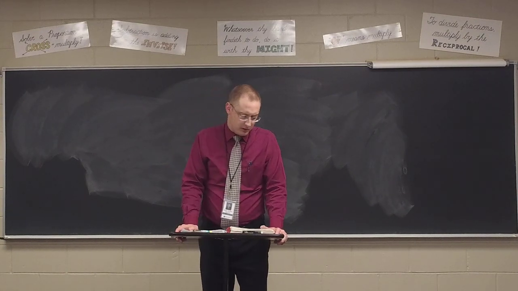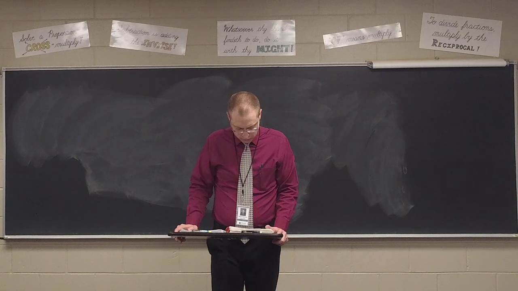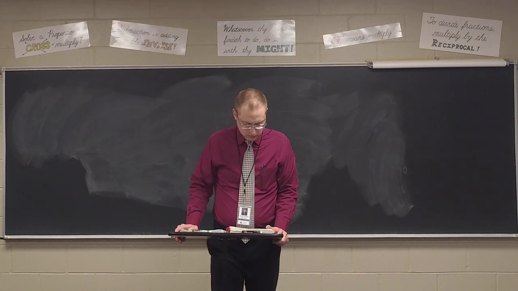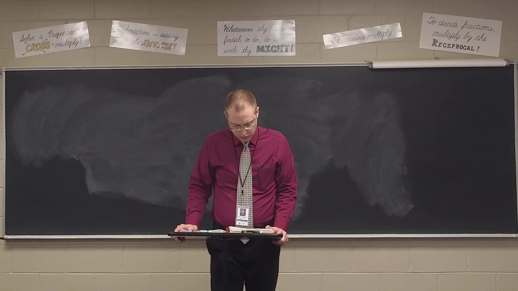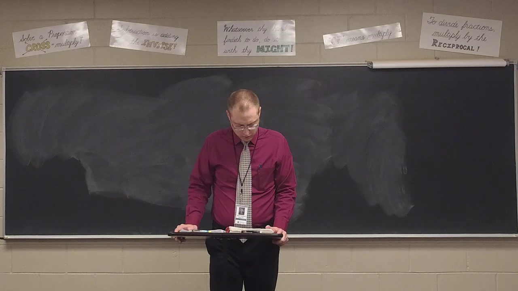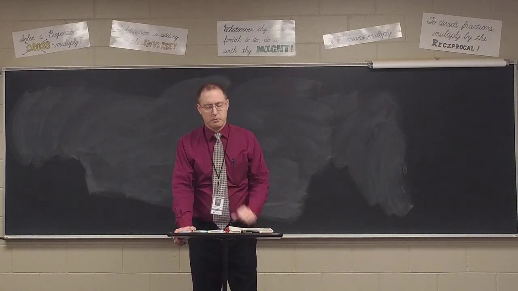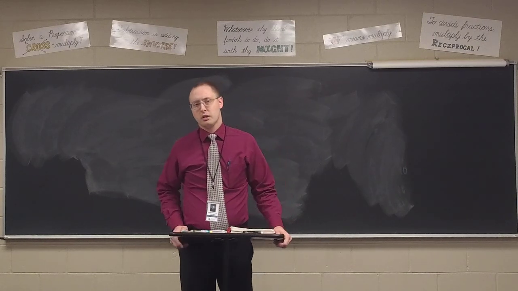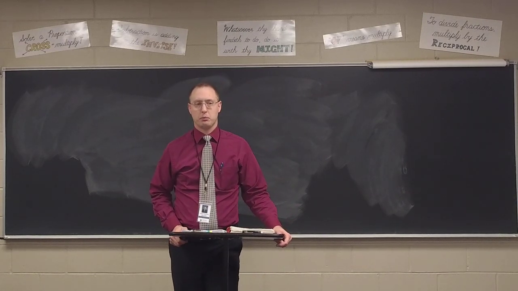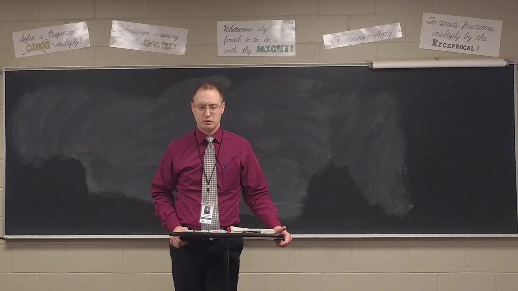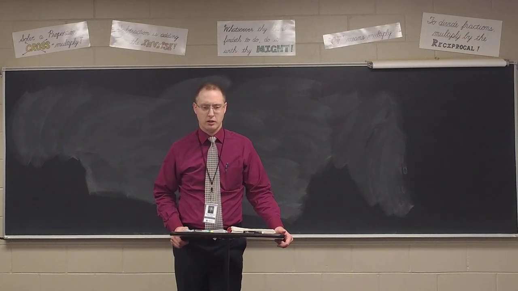Ethan, read that for us. P is any point in arc APB, and C is the midpoint of arc ACB. If chord AB cuts chord CP at E, prove that triangle APC is similar to triangle EAC. We've read it three times. At your seats, draw the picture. That's what you would want to do on homework proofs. Read it a few times, make sure you understand what you're drawing.